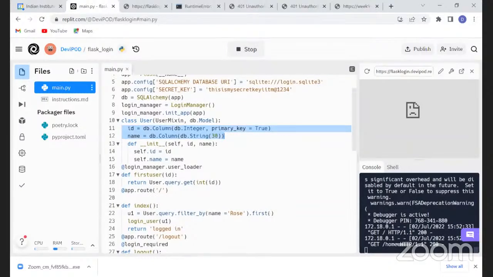If you are storing it directly, then it will be represented directly in the database. Otherwise, if you are hashing it, it will be represented as some encrypted string, and it will be stored. While retrieving, you can check against the original password. Okay, ma'am. Thank you.